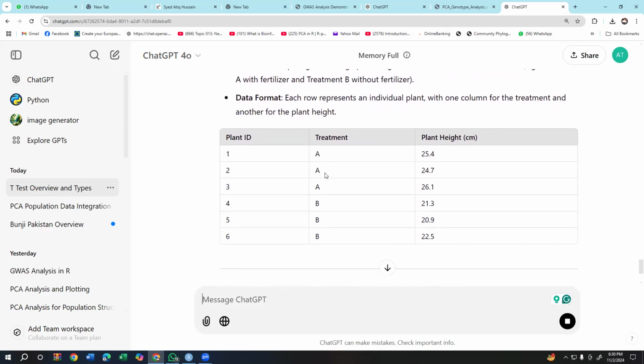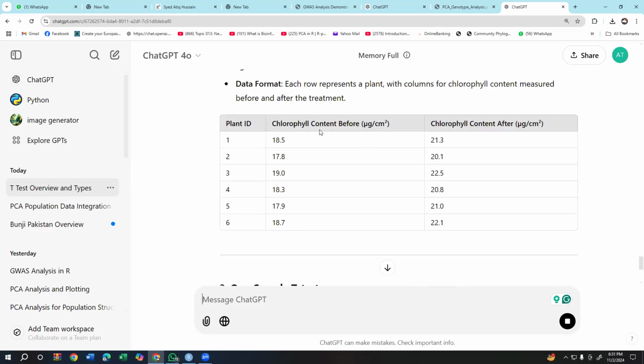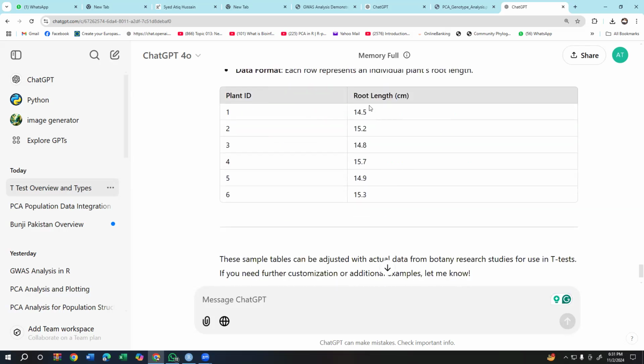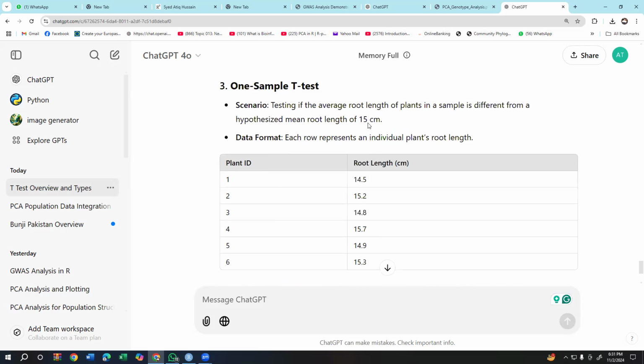So here is the data set according to plant science and treatment, plant height. Here is the chlorophyll content before and chlorophyll content after treatment. Here is the root length. You can compare this root length with 50, an already known or measured root length.